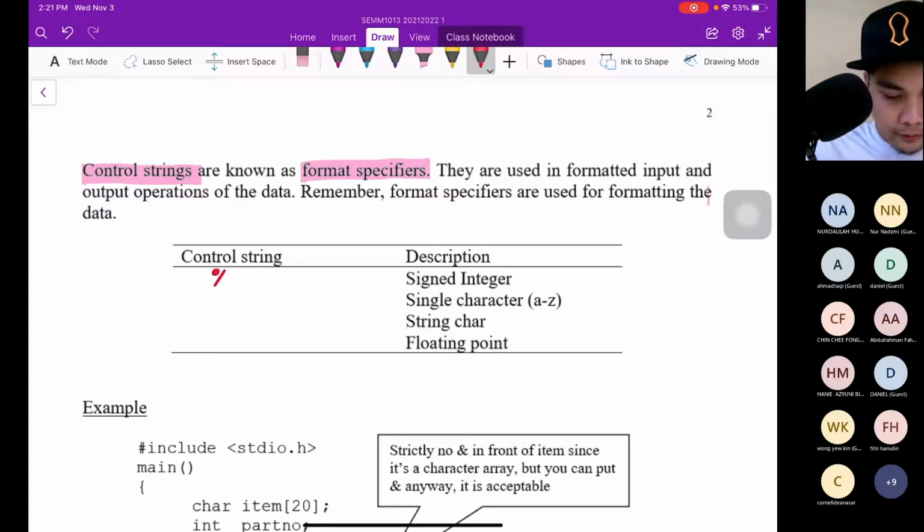This is the control string: %d for integer. Then for a single character, percent C. For a string, percent S. And for a floating point number, percent F. You must know this.